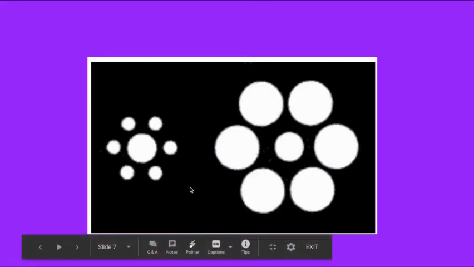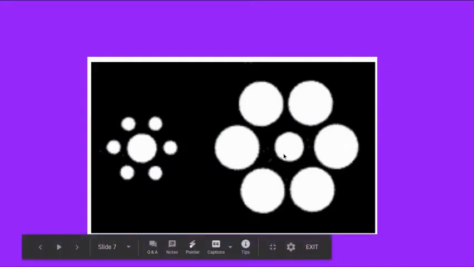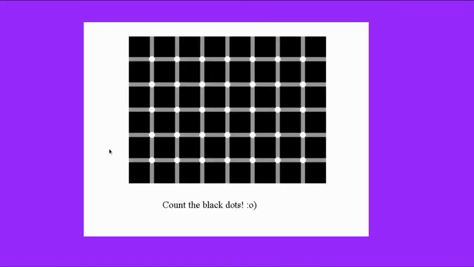In actuality, both circles are the exact same size. So what I want you guys to keep in mind with that is how we look at these images and how we pair different patterns up together can make the body look either larger or smaller. So keep that in mind when it comes to line. We paired larger circles around it, which made this look smaller. This circle over here, we paired it with smaller images to make it look larger.